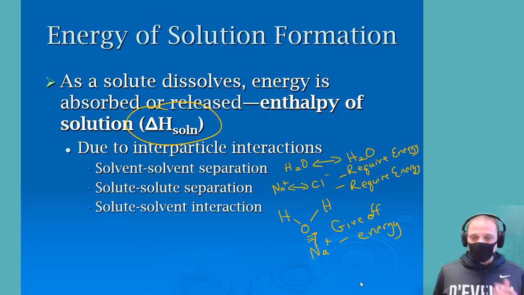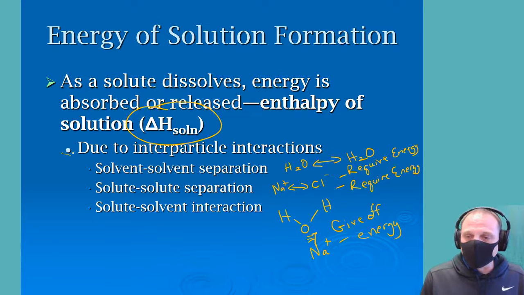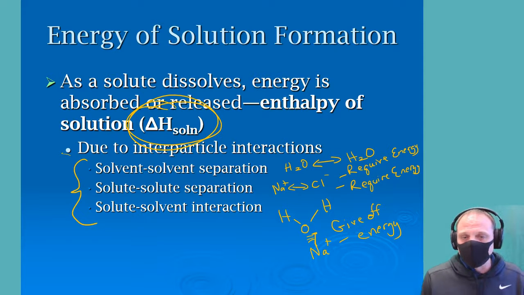And so if that's the case, then I have to add up all three of these components to figure out whether or not my overall delta H of solution, my overall enthalpy of solution, is going to be positive or negative. Okay, so let's look at that example in a little bit more detail.